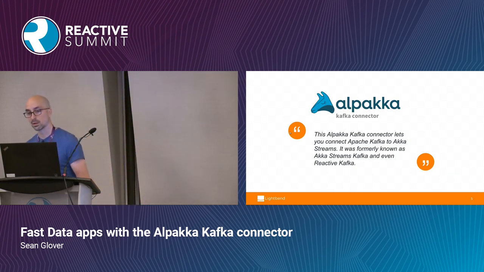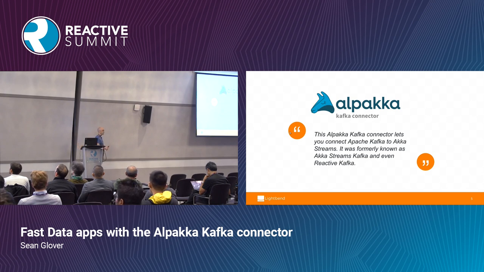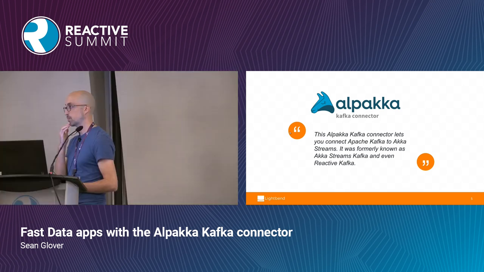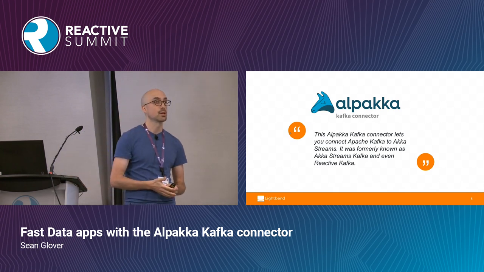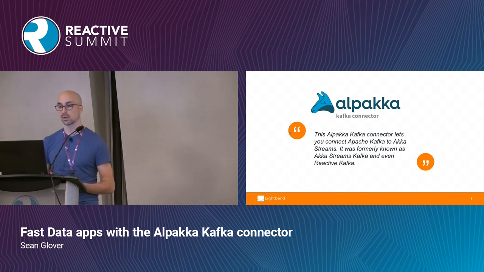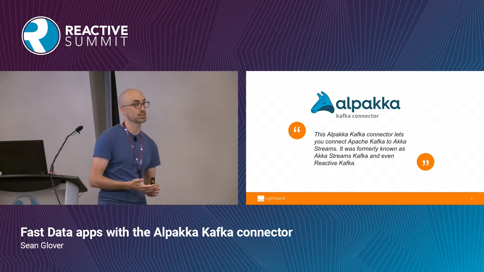The Alpaca Kafka connector is the module used to connect Kafka to Akka Streams. It was formerly known as Akka Streams Kafka and before that as Reactive Kafka — it actually predates the Alpaca initiative, which was only started a couple of years ago. It was originally created by a company called Software Mill and eventually included as an official Akka project under the GitHub Akka organization. It's used by lots of people in the JVM community; many Lightbend clients use it in production to integrate into their JVM applications, and it's used internally in a lot of Lightbend's open source as well as commercial projects.